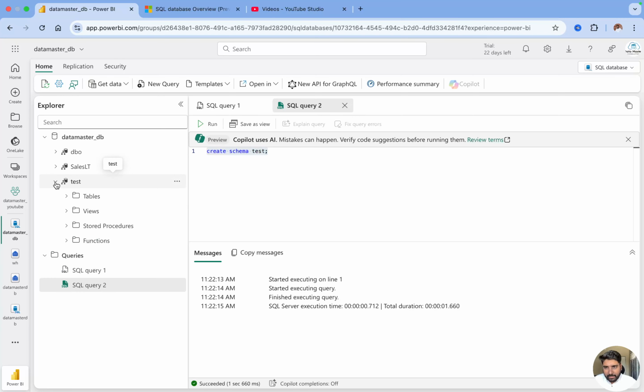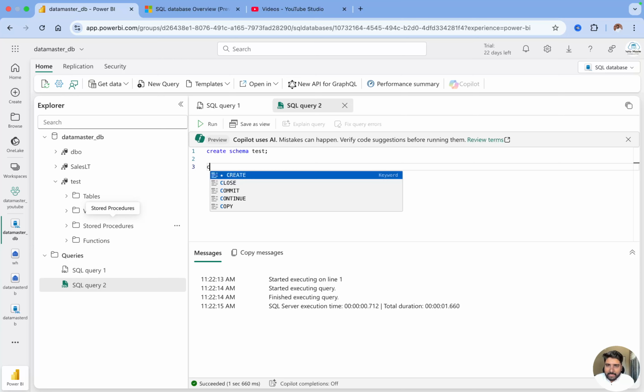Amazing. You can see on the left side you have a schema. Your schema consists of objects like tables, views, stored procedures, and functions. Let us try to create a sample table inside the test schema. I'll just say create table, with a two-level namespace: test as the schema name, dot sample as the table name, and I'll add a few columns here. ID integer, name, string, not string actually, varchar. If it's PySpark SQL, we can use string, but here it should be varchar.